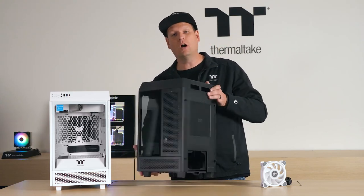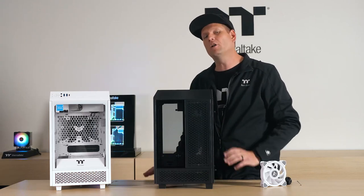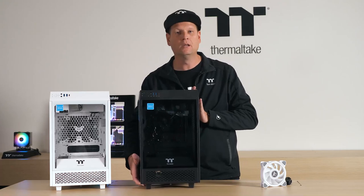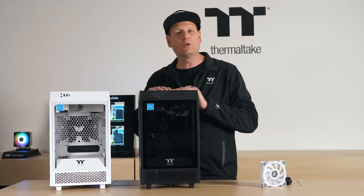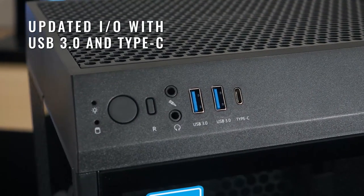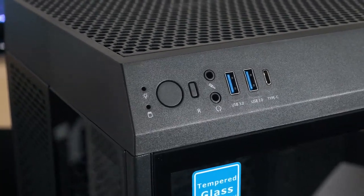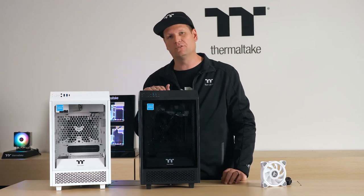And then there are also options on the left-hand side for two more SSDs. So you've got some good options for storage as well, even though we know M.2s are pretty popular in the market today. Now, speaking of transfer speeds, the Tower 100 also has a top I/O panel supporting two USB 3.0 ports, as well as one Gen 2 Type-C connection. And of course, you've got your power and HD audio connections there on the top.